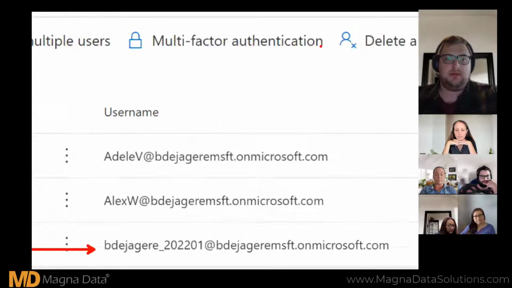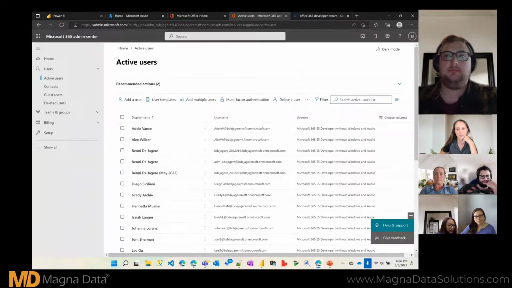I want to know, because you mentioned premium per user, and you also shared the developer program that we can get our tenant. I would like to know if we can get, for example, right now I'm using a premium per user license to get premium features available in my tenant at the organization.